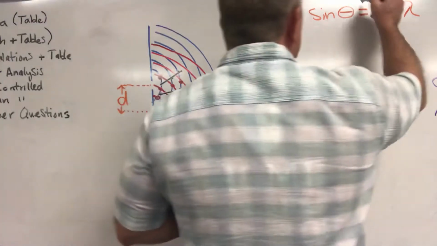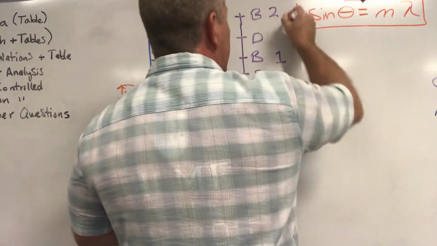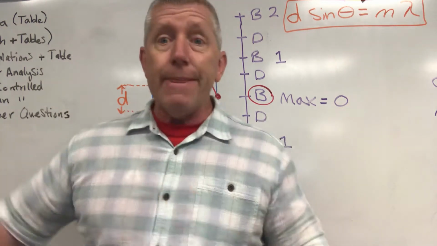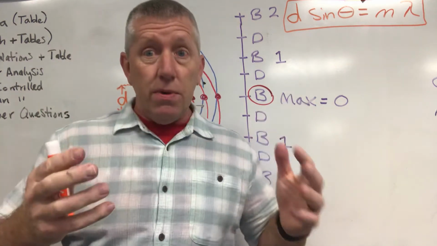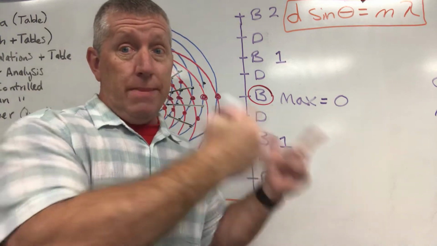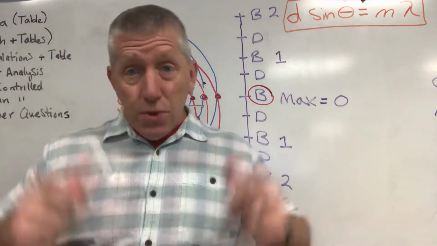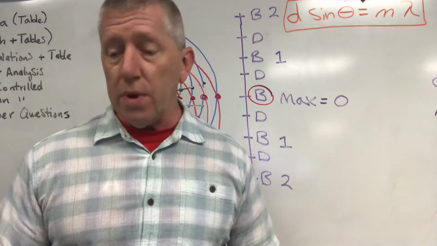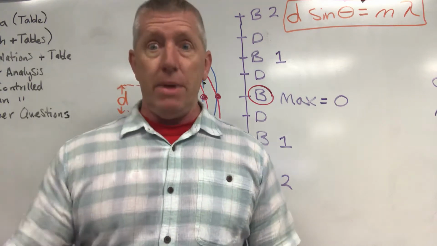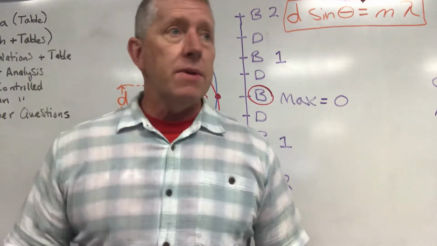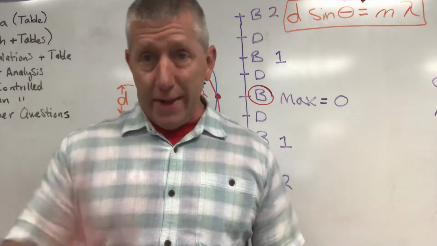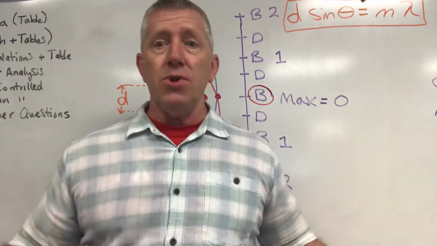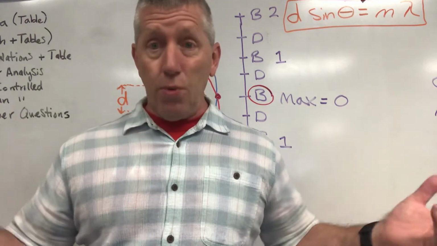So this is important. Now, I'm spending an entire video, actually, it's like a third video. I showed you the phenomenon itself, then I went over kind of how it works, and then I went over how it works again with a better drawing, and now we're doing math with it. That's a lot of time. And the reason I'm doing that is because AP loves Young's experiment, loves it. It's one of those historical experiments that they're just like, bam, you better know it, you physics people. It's kind of like the photoelectric effect. They love that one too, and we'll get to that later in the year. They love these classical experiments that change the outlook on what life is like in the world of physics. And this did that.